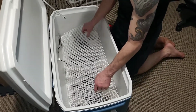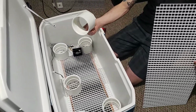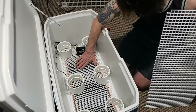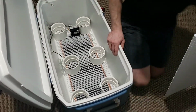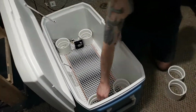And then you can get these couplings at Lowe's or Home Depot. They're wicked cheap. They're like $1 or $2 a piece. But these are a spacer for your CPU fan. And what this does is it basically blows the heat across. So first step is you don't have any of these. Take all these out.